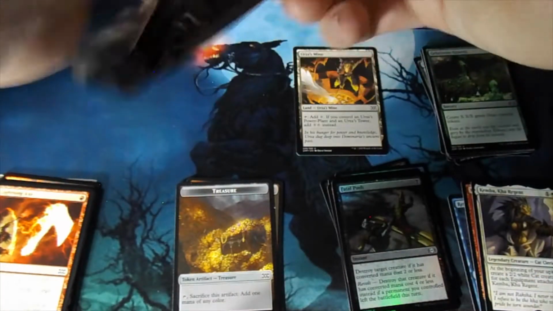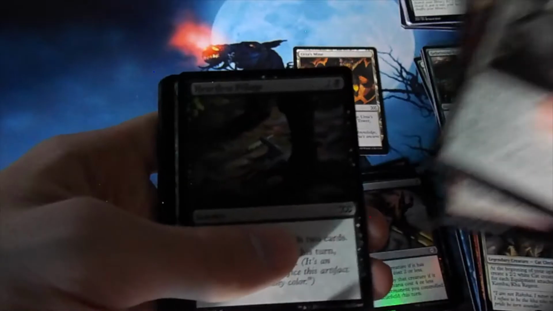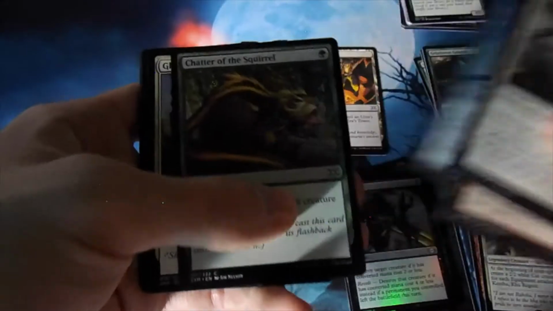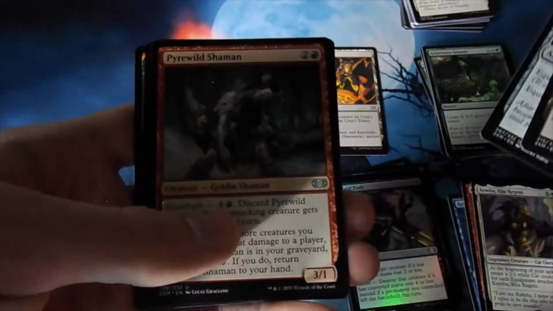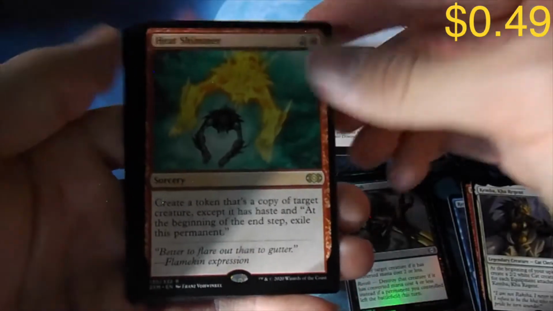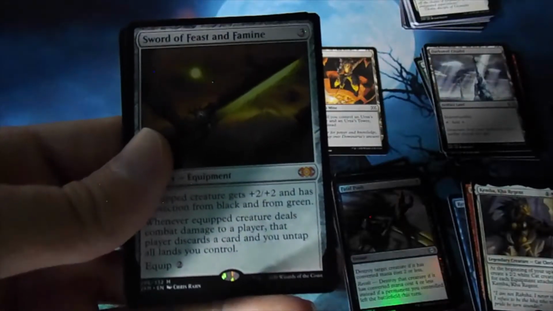We'll open up. I already technically opened up. I think it was Ace's pack. Maybe it was Jared's. So we'll do that next after this one. Revoke Existence, Weapon Surge, Heartless Pillage, Pyrite Spellbomb, Cathodian, Vedalken Infuser, Chatter of the Squirrel, Glint Sleeve Artisan, and we can get a Darksteel Citadel as the first uncommon. With a Lightning Grease, a Pyrewild Shaman, and a Heat Shimmer. Okay. Create a token that's a copy of target creature, except it has haste, and at the beginning of the next end step, exile this permanent. Okay. It's one of those.